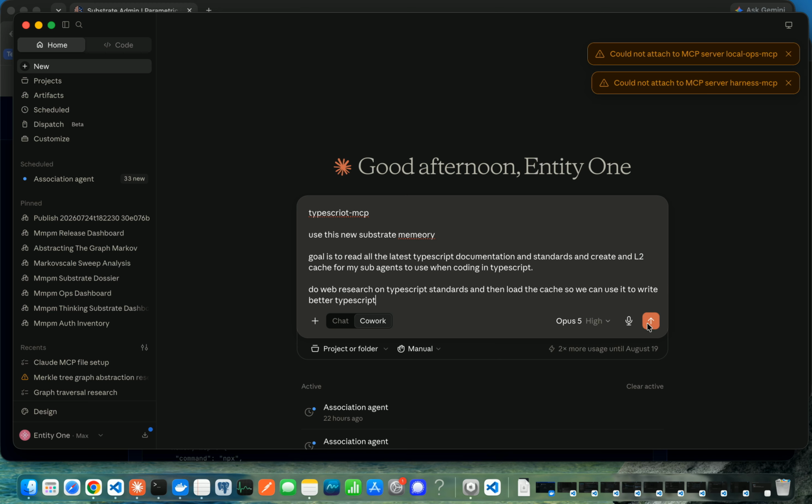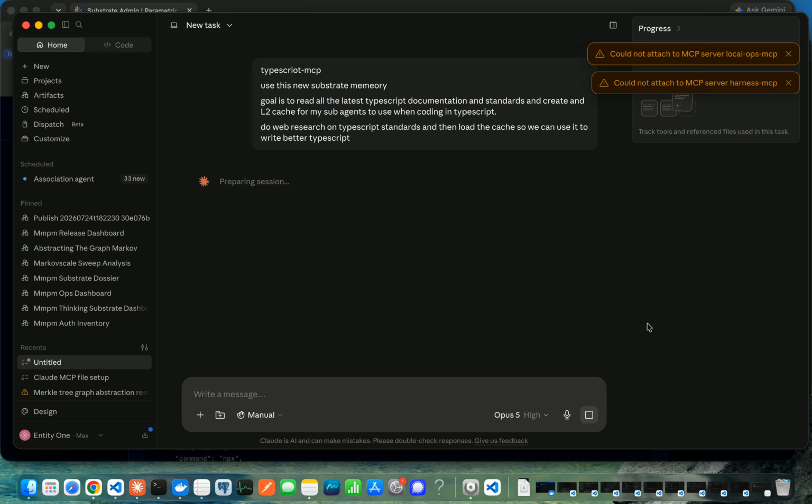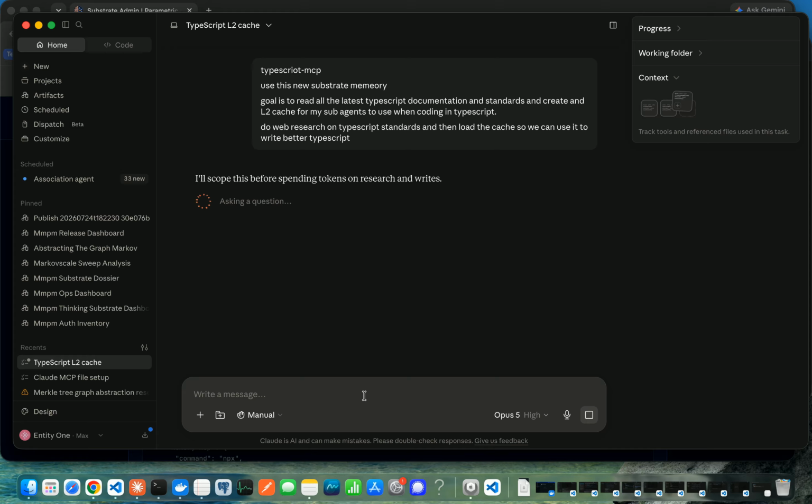What it should do now is go onto the web and do a bunch of research from Microsoft. I think Microsoft owns TypeScript, and it would be capable of finding the best resource, because it's Claude and I'm using Opus.